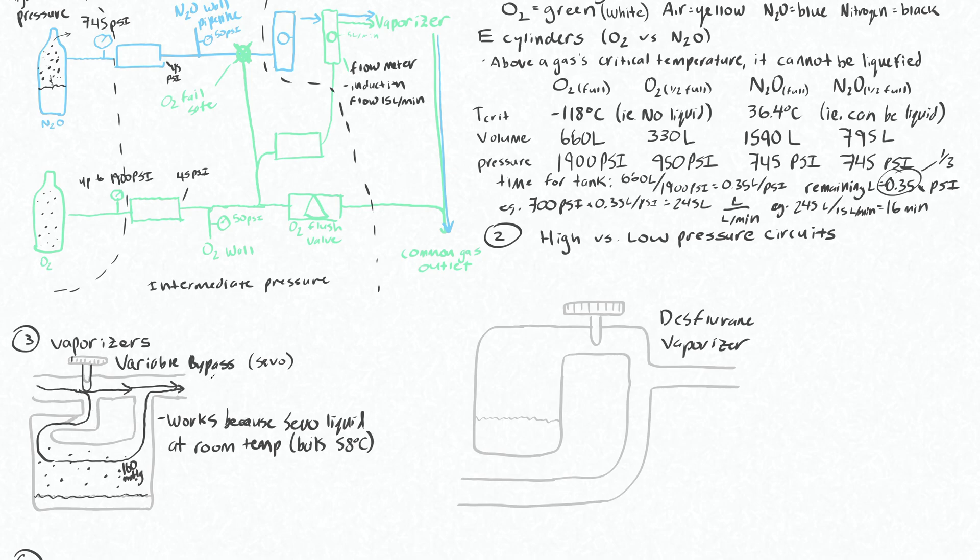I say somewhat reliable because the vapor pressure of anything changes with temperature. The saturated vapor pressure will increase at increased temperatures. If your ambient temperature increased to 30 degrees Celsius, this number would be upwards of 200 instead, which means you're going to have more of these vapor particles. Maybe this would output too much gas.